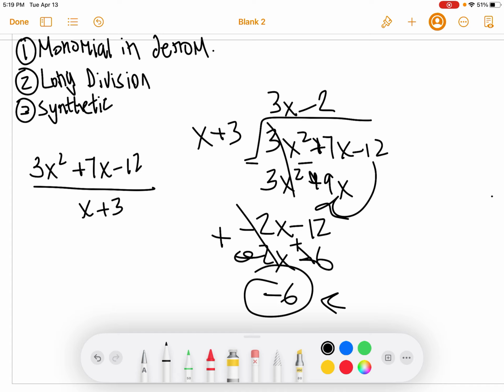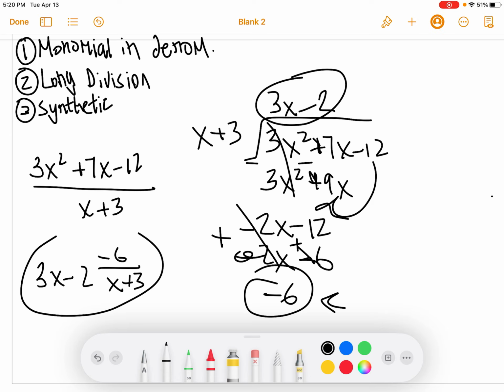This is your remainder. So that means that this cannot divide evenly, which is basically why we had to do that in the first place. So we take this up here, and our answer is going to be 3x minus 2, and then we have minus 6, but since it's a remainder, we have to make it divided by this, x plus 3. So that was a long process. That's what our answer is, but you might want to rewind to see all the steps that I did. I wish I could tell you specific steps, but it's not very easy to say in words. But you basically just have to remember the process.